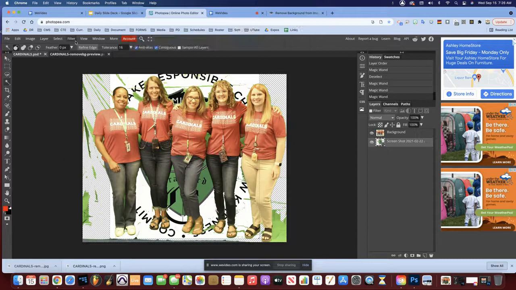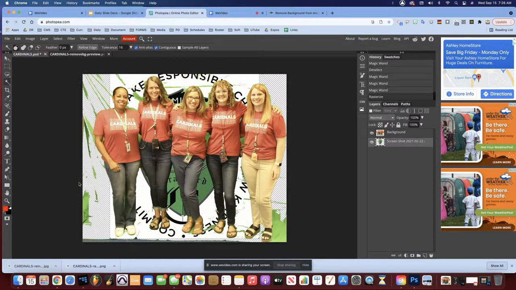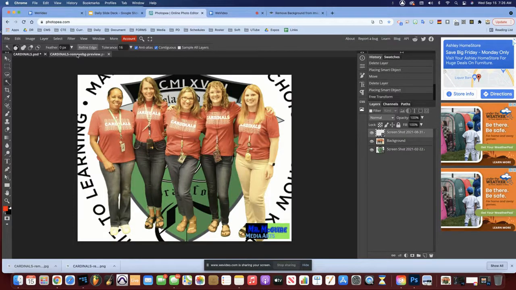That's something else altogether, because this is considered a smart object. So if you want to rasterize it, which means you can do other things with it, I'm going to go ahead and rasterize the whole thing, where now I can get back into doing some things with it. Okay, so these are just examples of how you can do the process of creating a cool background with your pictures that you have taken.